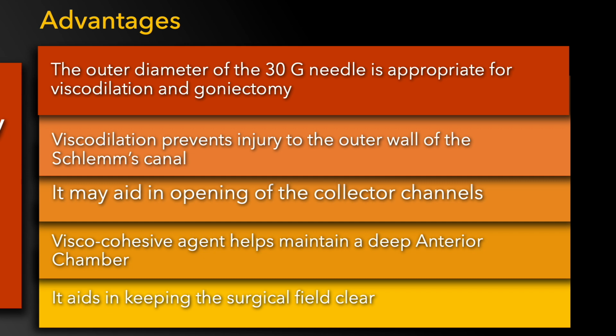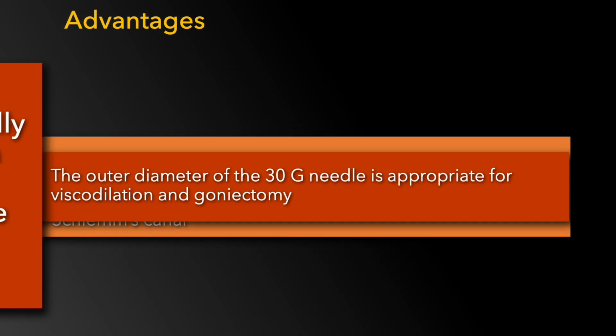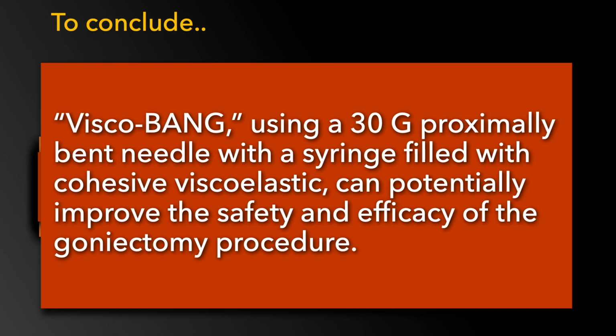To conclude, Visco-BANG using a 30 gauge proximally bent needle with a syringe filled with cohesive viscoelastic can potentially improve the safety and efficacy of the goniectomy procedure.